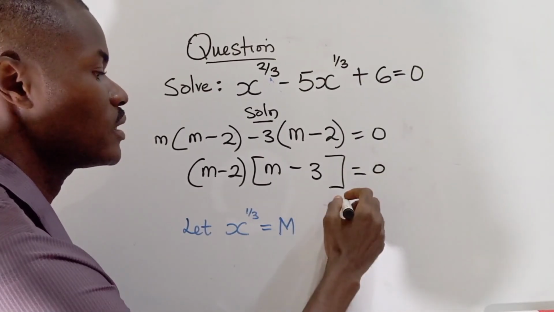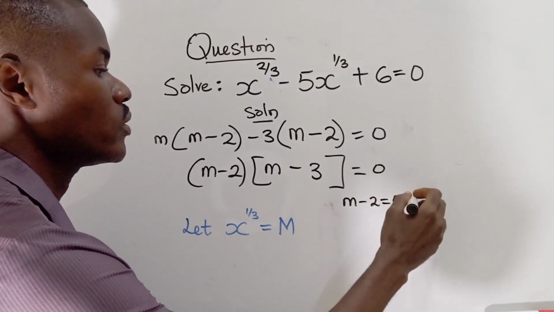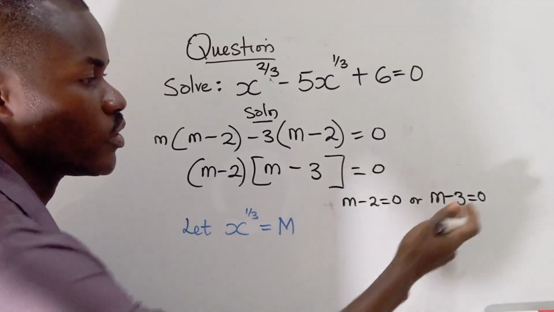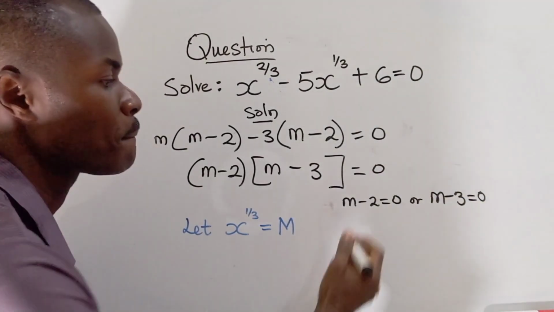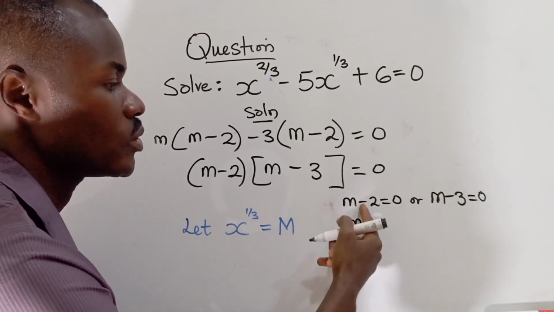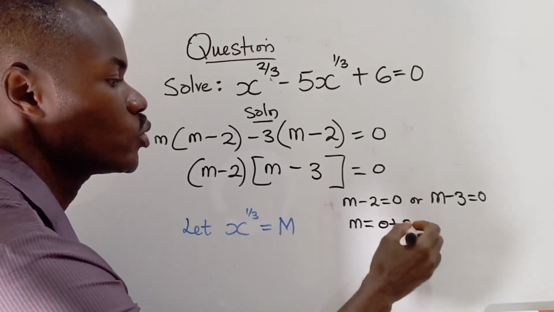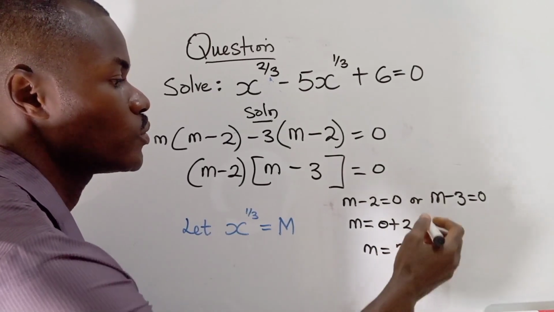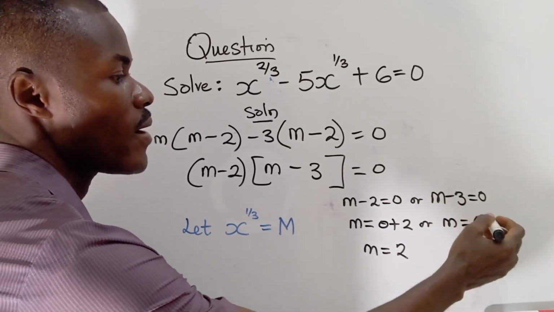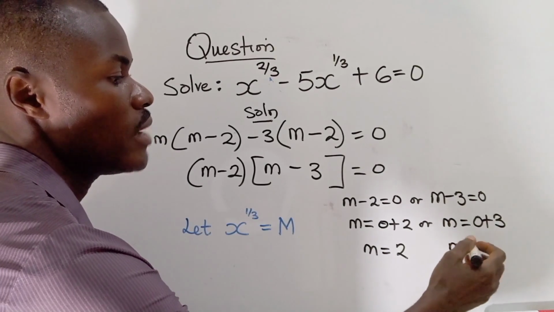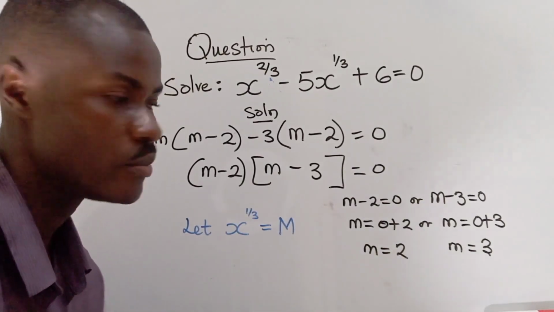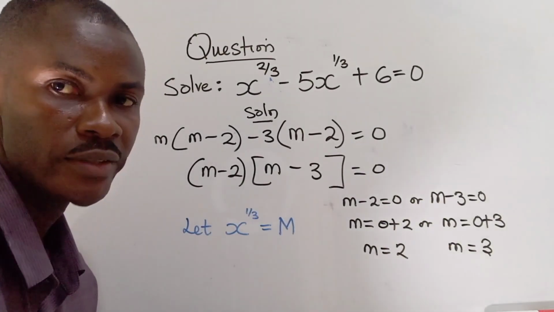So you can write all this as n minus 2 is equal to 0 or n minus 3 is equal to 0. So from this, we can solve for the values of n. So my n here is going to be, I'm going to add 2 to both sides. So this will come over here, so we have 0 plus 2. So n is 2, or for this, if I add 3 to both sides, so I'll add 0 plus 3. n is going to be 0 plus 3 is 3. So the two values of n are 2 and 3.